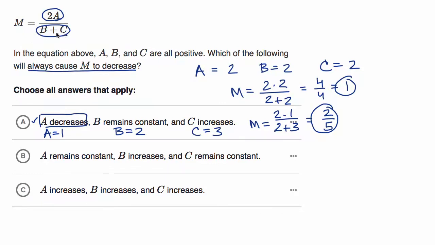So if C increases and B remains constant, then the sum will increase. And if you increase the denominator of a fraction, that will decrease the value of a fraction. So the ways to decrease the value of a fraction are either to decrease the numerator and or increase the denominator. And that's especially the case if you're dealing with numerators and denominators that are positive. So we feel pretty good about this choice.